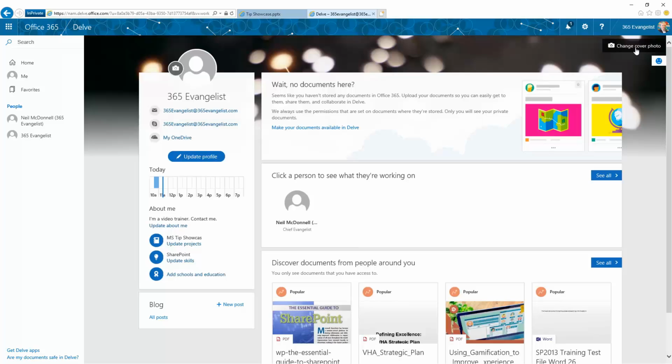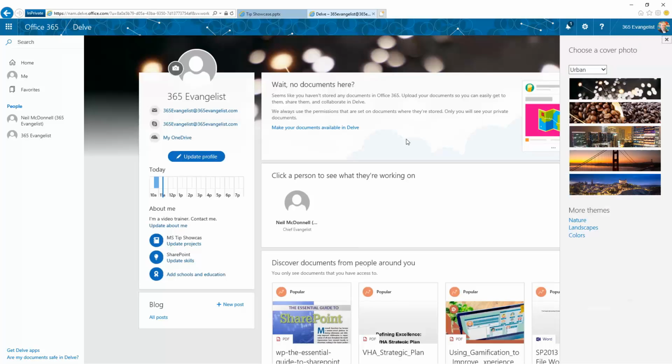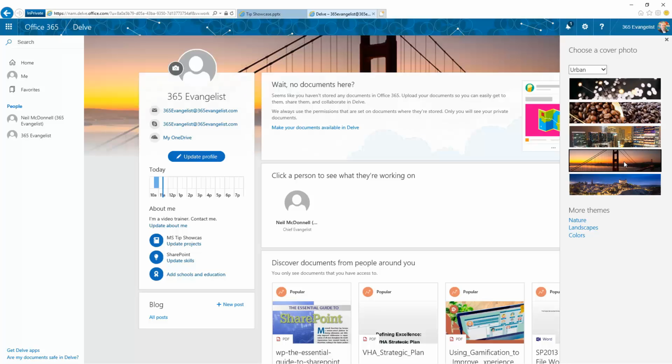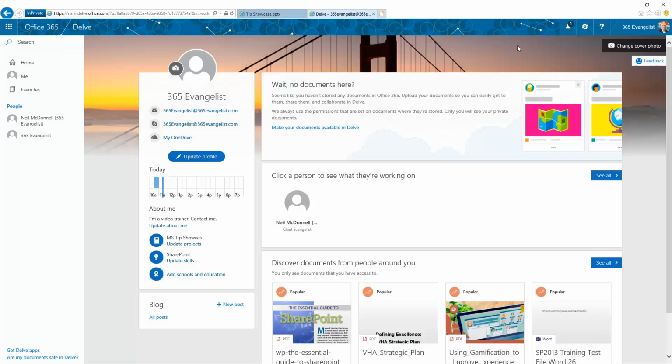One other thing that's pretty cool, you can change your cover photo because this is your world. So unlike the sweep bar, if you paid attention to the early activity I was doing, up here you can change it. I'm from San Francisco originally, so let's click that. So that's a nice little bridge that you can see. You can begin to make this a personalized environment for you.